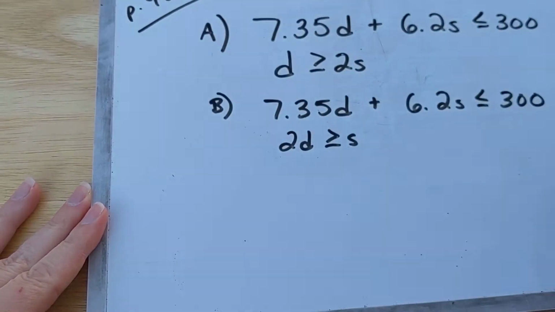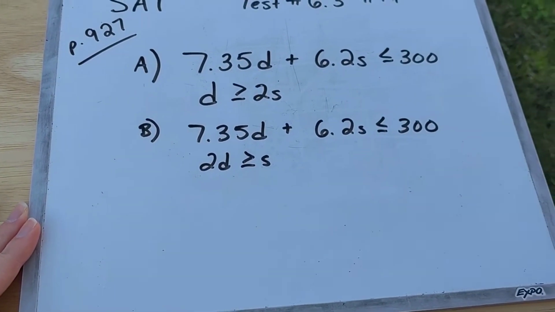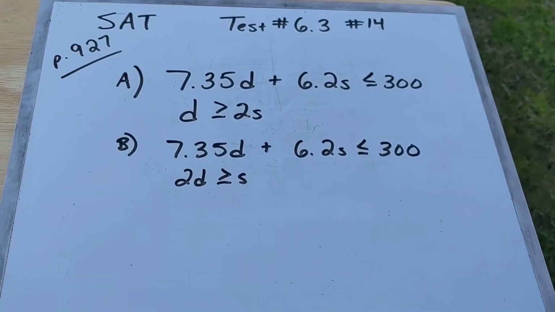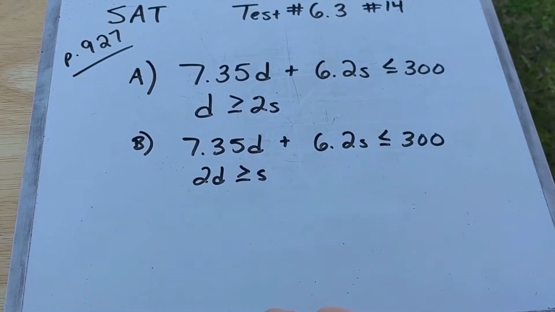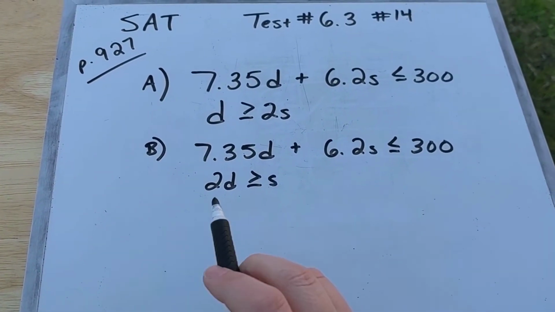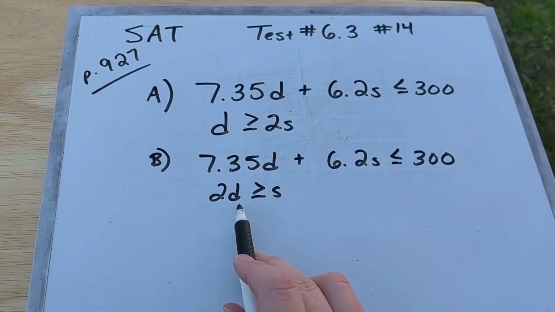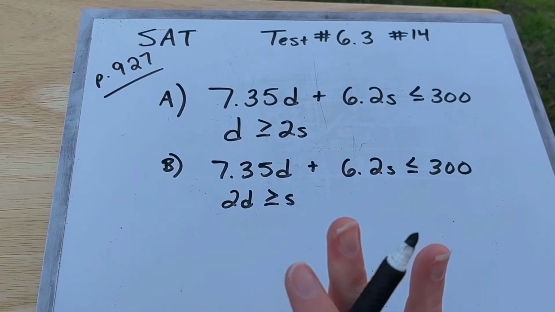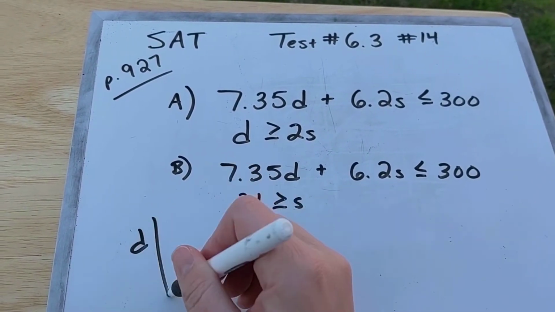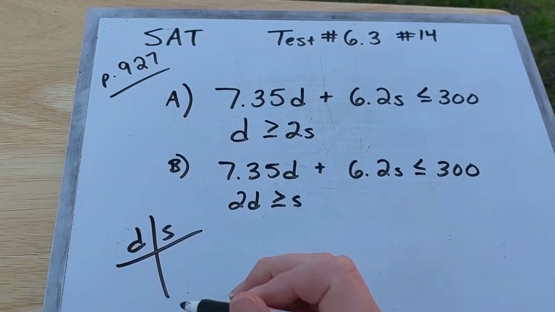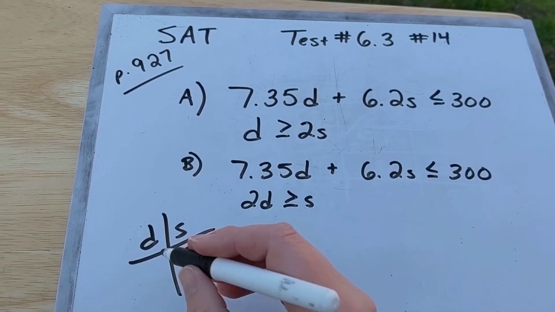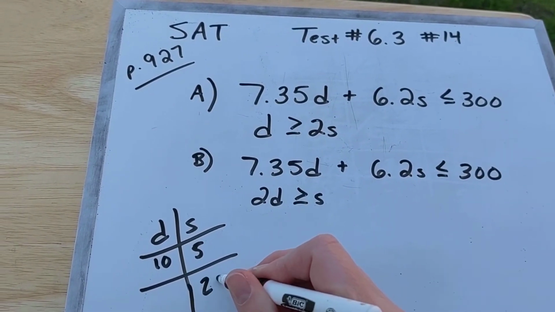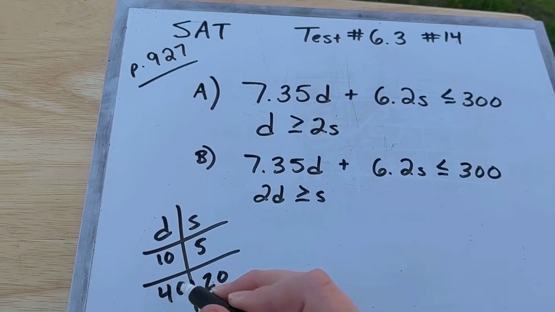All right, next one. The service wants to buy at least twice as many containers of detergent as containers of fabric softener. Oh, that is very tricky. Okay, if you read it and listen to the way it sounds, twice as many detergents as fabric softeners, you would be very tempted to pick this one. But let's make sure we're thinking about this logically. Twice as many detergents compared to fabric softeners would mean if I had, say, 5 softeners, I should have 10 or more detergents. If I had, I don't know, 20 softeners, I should have 40 or more detergents.